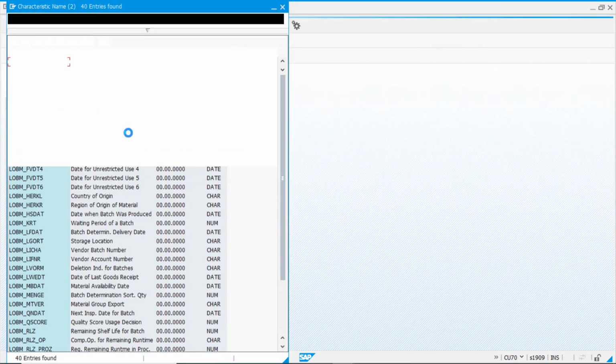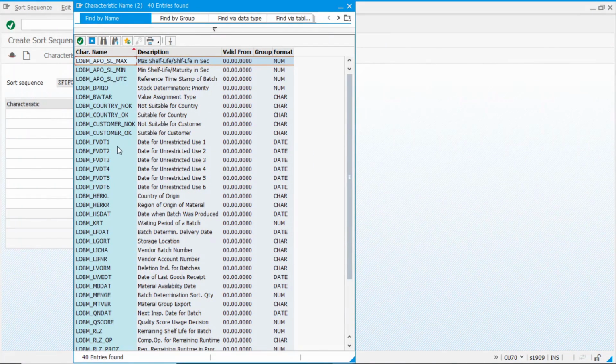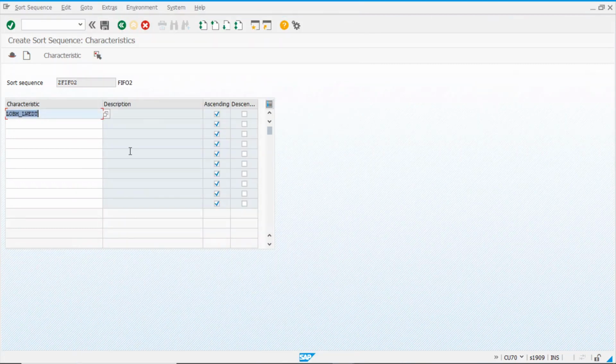Let's take a look again at our characteristics. Now we need the date of the last good receipt, and we are going in ascending order. So first in, first out based on the good receipt date.